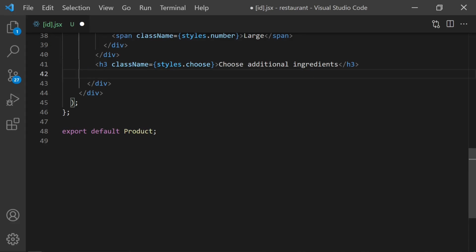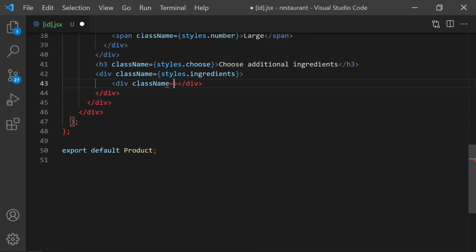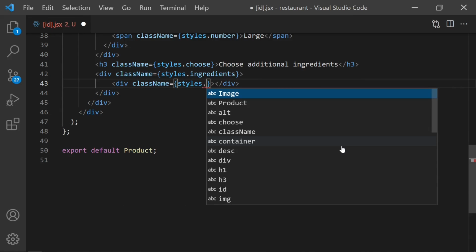And again, I'm gonna create a container, and we are gonna add each individual option. So let's say div, class name is gonna be styles.ingredients, and first option, let's say div again, and class name will be styles.option.